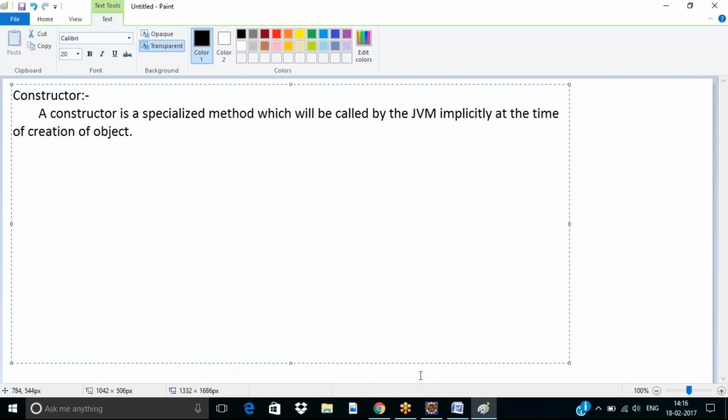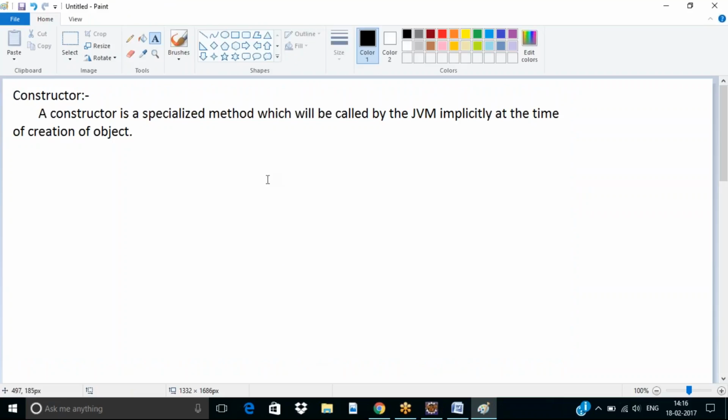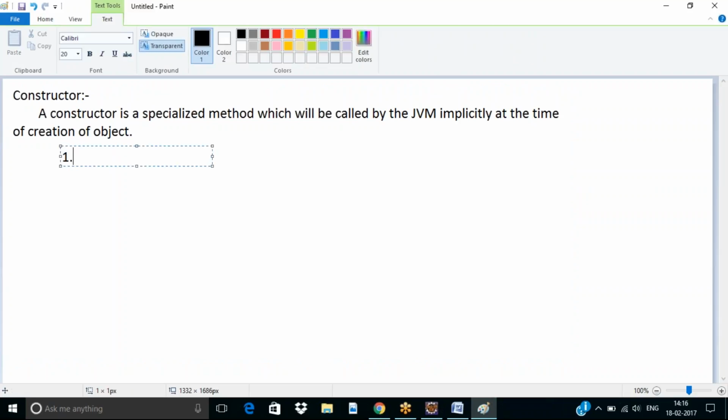Then we'll see, actually there are two types of constructors we can declare here in Java. One is the default constructor and the other one is the parameterized constructor.